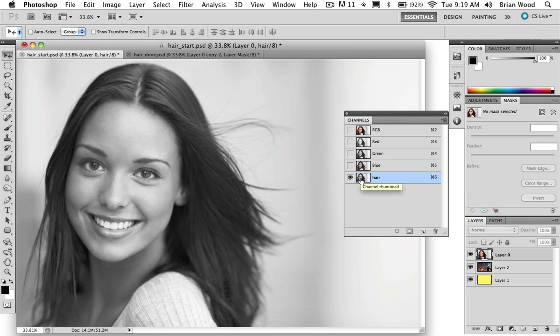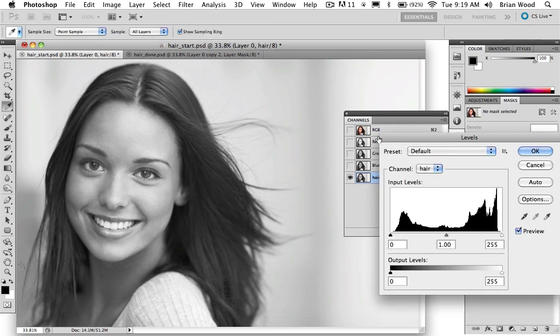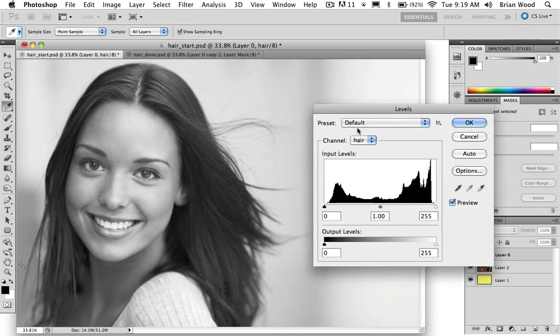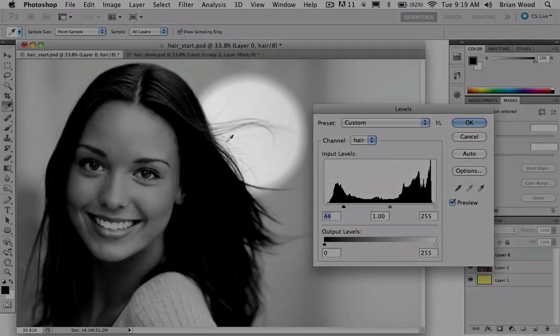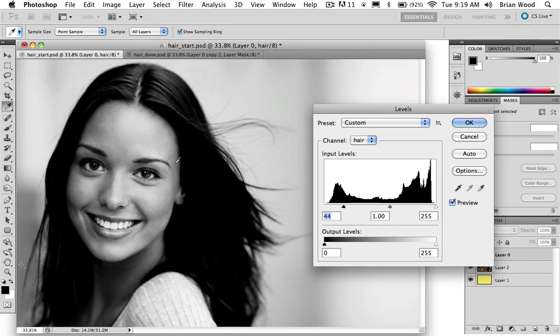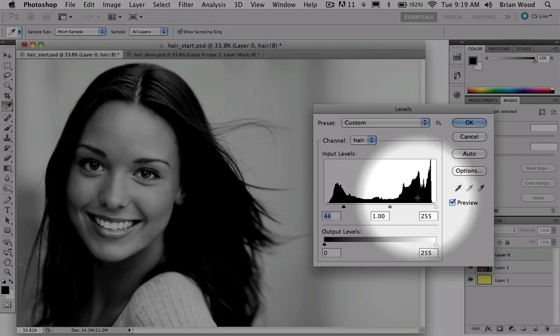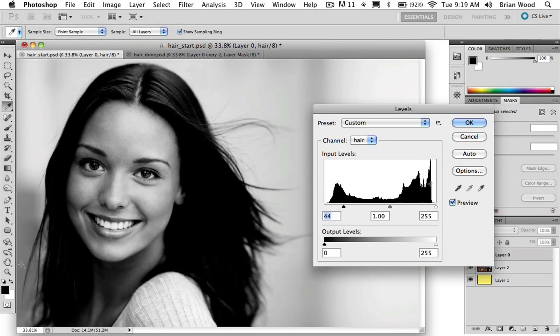We can go in and do brightness, contrast, curves, levels, whatever. I'm going to do a levels adjustment here. So if you press Control L or Command L, we can open up levels. And all I'm going to do is work on the composite channel here and just kind of pull in. What we're trying to get here is basically black and white, or as close as we can. Now don't worry about the inside here. We'll fix that. We're going to paint that. But if you look at the information here, you'll see that I've got a lot of light gray over here in the image, tonal range. I'm going to pull this in.